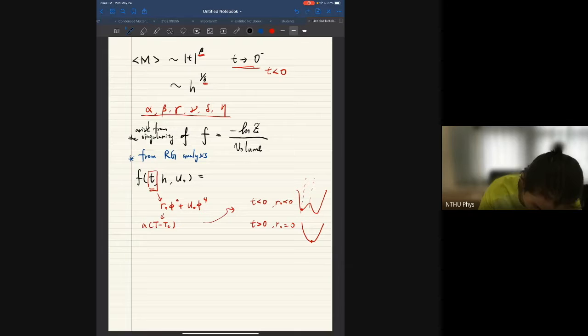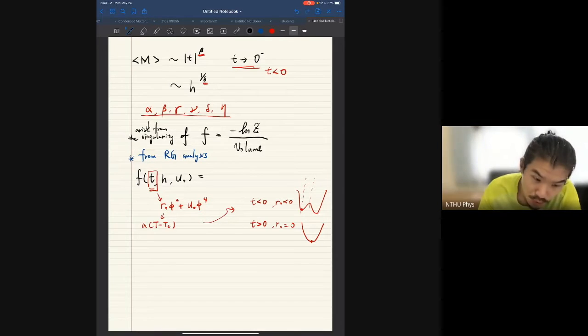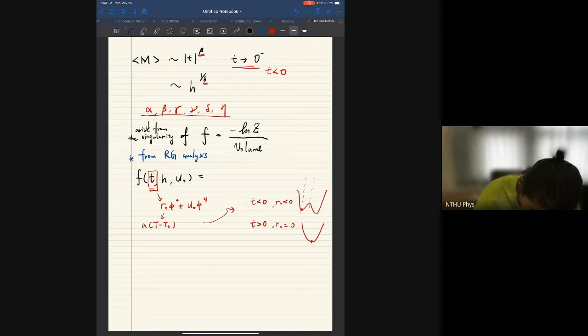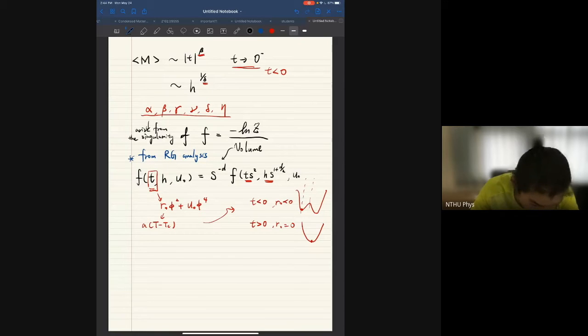So let me equate this F by doing the RG, because they are the same when you're doing the RG. You integrate out some of the part, but the total degrees of freedom, or the total form, is the same after you rescale. But as you know, you need to rescale. So this comes from the rescaling: the volume basically gets rescaled by s to the minus d, and then this is the free energy density. And your coupling parameter becomes like this one before. This part is from the RG flow. We know how the coupling constants change when we're doing the RG and the rescaling. So this is basically what we did before, and this is our starting point.